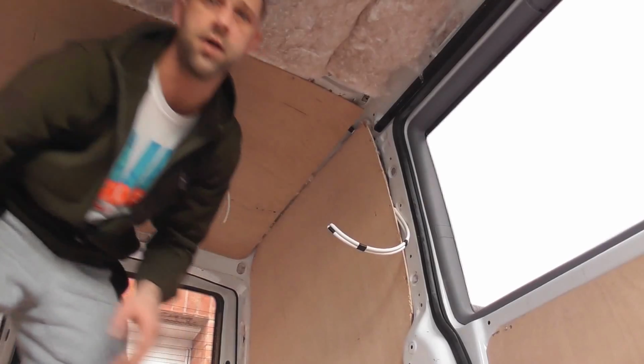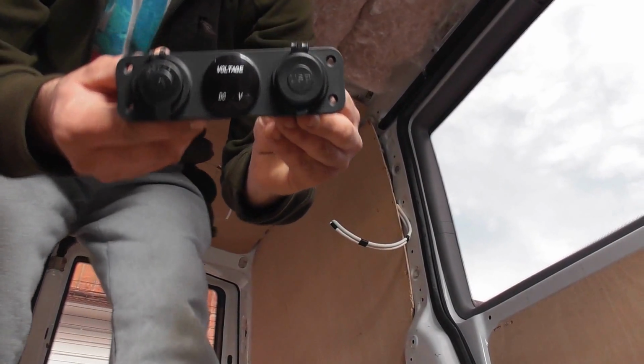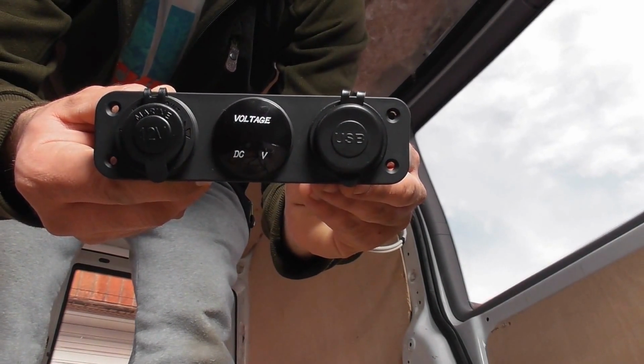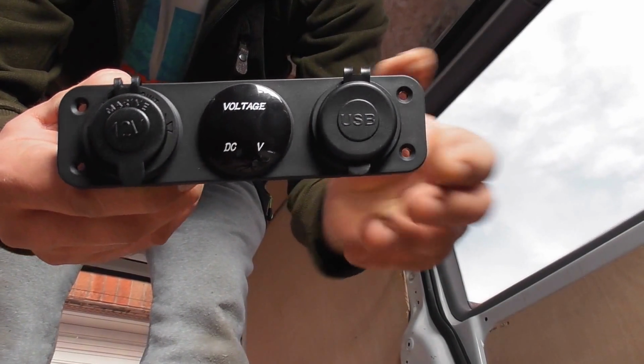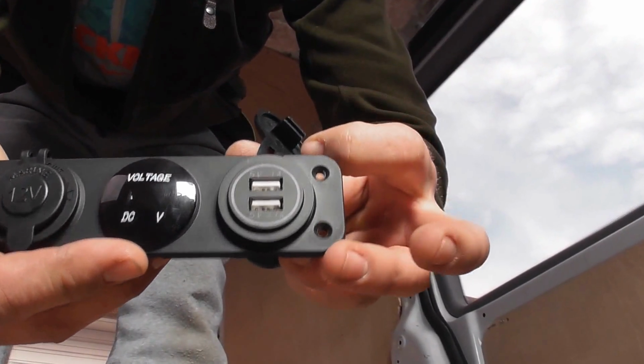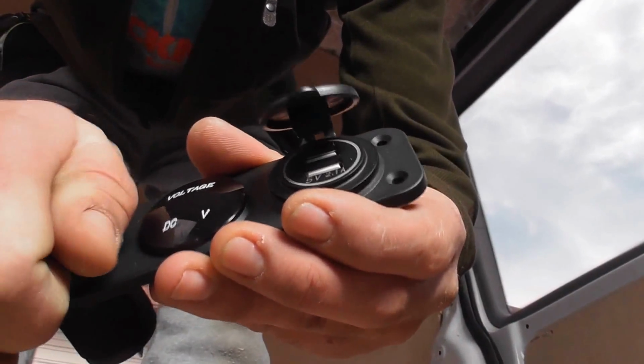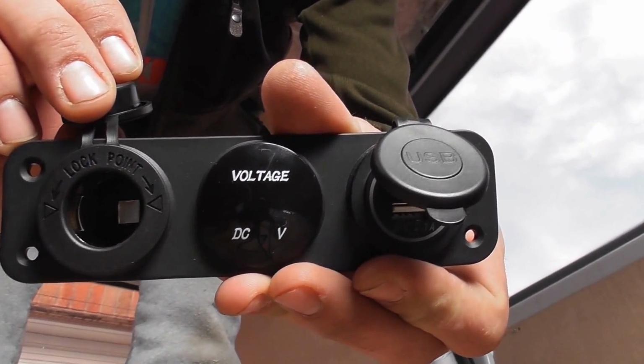I'll just grab it a minute from the front of the van and show you. Now, this is what I'm fitting. I've got two of these. It's two USB sockets, and then on this side is the 12 volt.